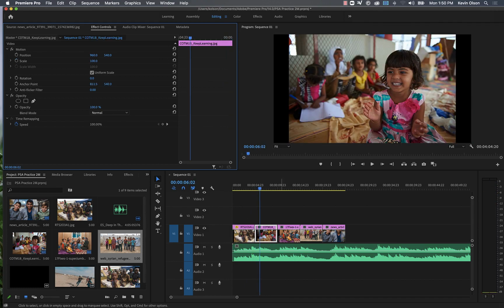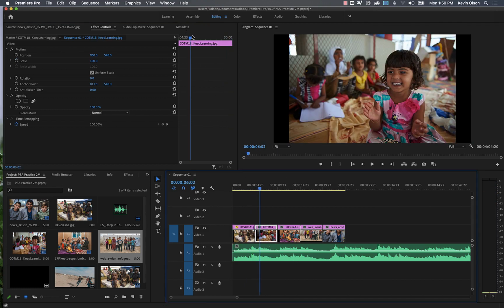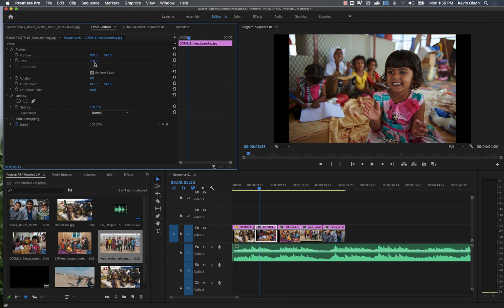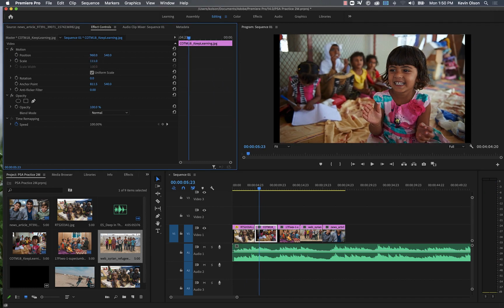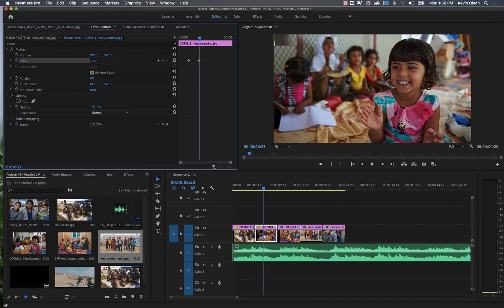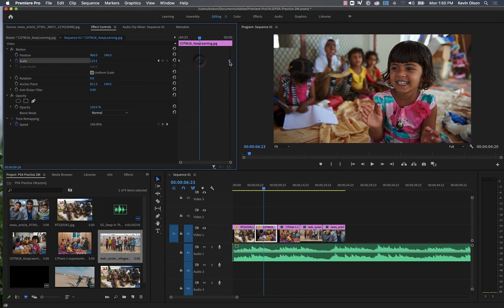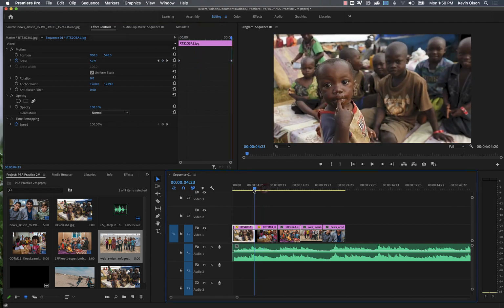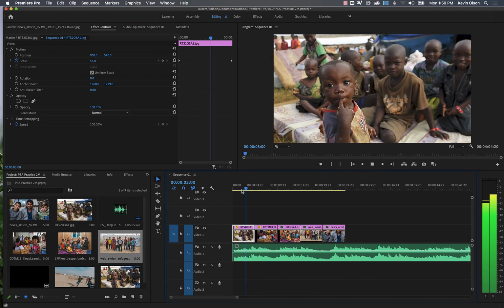Okay? So now let's go ahead and do that on this one. Let's have her zoom the same way. First we need to get her edge to edge. Okay, that's good. We keyframe it and we just move off that keyframe a little bit, and let's set our next value to 129 because we want it to zoom 10 as well. Okay, so changing the same amount over the same amount of time is going to make these clips play well together because they're going to zoom at the same rate.